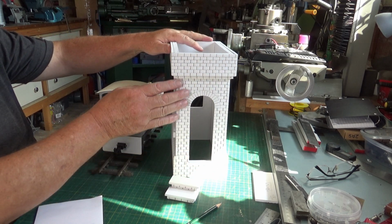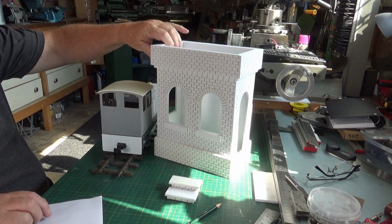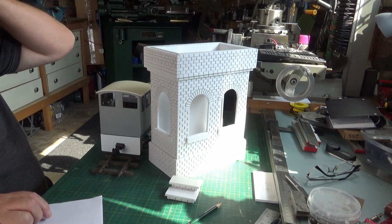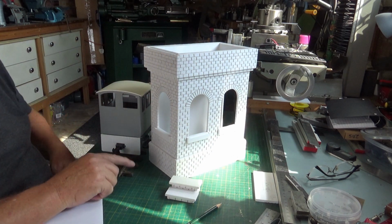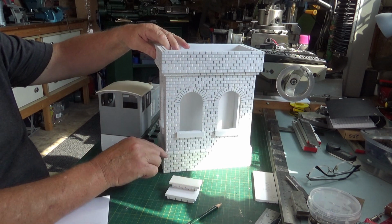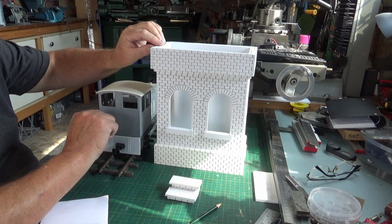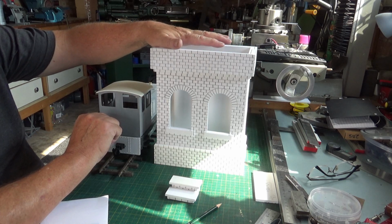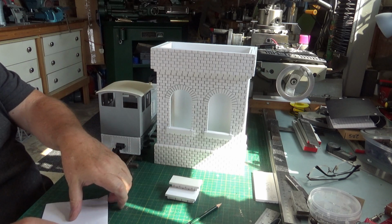So we've now done all the brickwork. Everything's done. So what'll happen now is it'll go over to Pat. I've taken some sizes to start making the tank, but it'll now go to Pat, who'll do a lot more work on tidying it up, making sure all the lines are in the right places, cleaning it up and painting it. By the time she's done that, I'll have made the top of the base for this and the top to make the tank. It's a double layer tank.